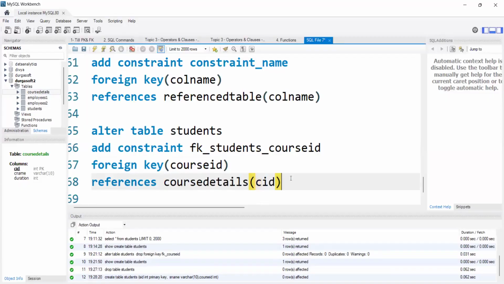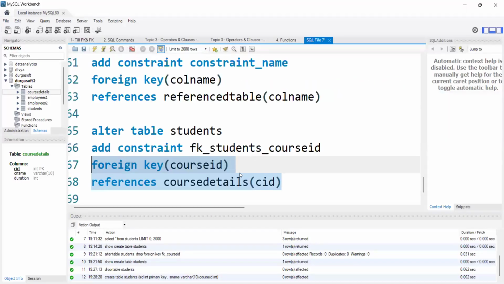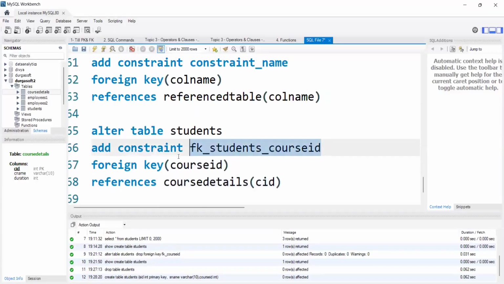If you remember, this foreign key of course ID references course details of CID is the same syntax which we used earlier. Whenever we are creating the table directly, we mention the same line only, correct? The only extra thing, whenever we are adding the foreign key to an existing table, is the extra line, add constraint name.